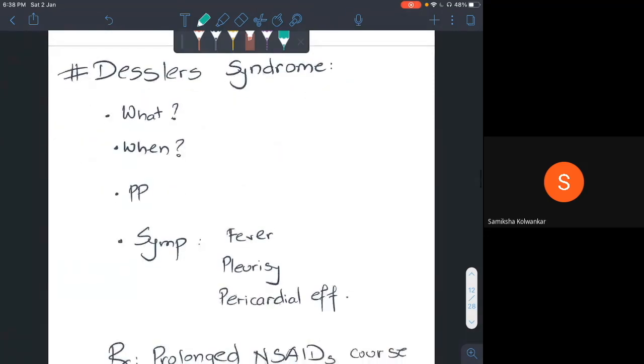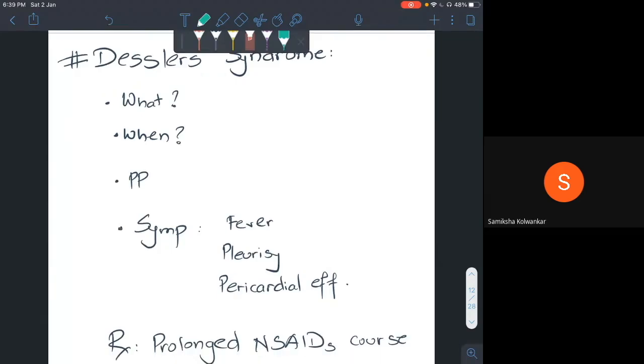Okay, so Dressler syndrome. When a patient comes in, he's had an MI. He comes in, say for example, 2 to 4 weeks later, and he's having fever, pleurisy, chest pain, and you do some blood examinations. His ESR is high, and you do an ECG. There's very little change in the ECG, just a chronic MI change, probably a deep Q wave. You know that this patient is not in acute distress. It's not an acute MI. What do you think it is? This is when you say that the patient has Dressler's syndrome.